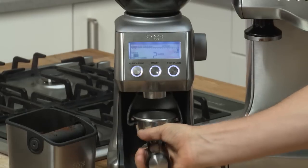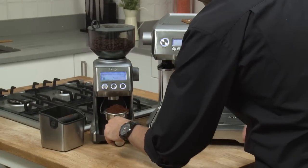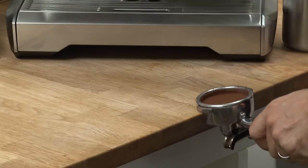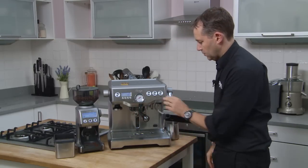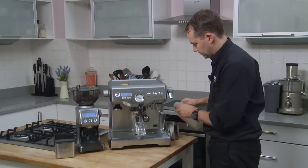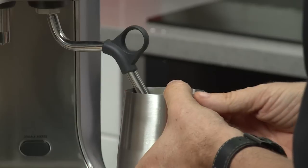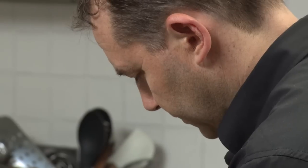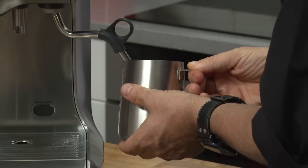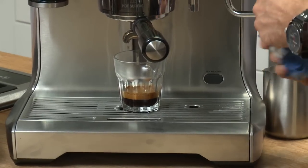Now we'll make a quick cappuccino. Again, a nice even tamp. And extract immediately. And as we've got obviously the dual boilers, we can texture our milk at the same time. Got my bottom hand just feeling the temperature, and that's too hot to touch. It's at the right temperature to pour. And a quick purge and clean of the steam wand.